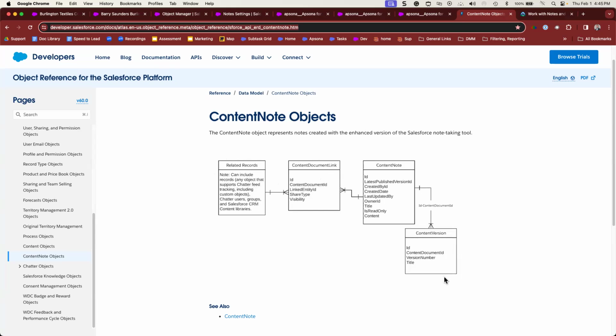So these are all different objects, and it gets really complicated when you try to do querying on them and filtering. And in Apsona, it's really hard as well, because Apsona speaks to Salesforce via an API, via a SQL query. And when it does so, it gets back all these different objects and it displays them for you, but it can get confusing because there's a lot of objects involved. So this video hopefully will help clear up a little bit of that confusion as we move forward.